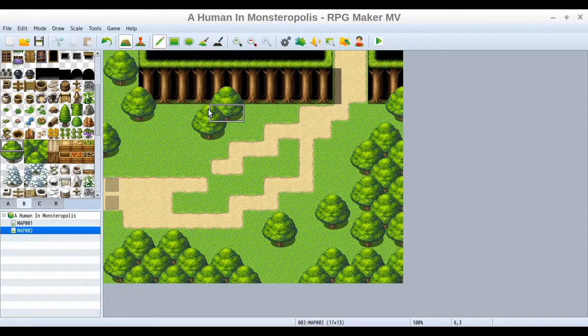Even though it looks kind of weird, you might not want to use a combination of these trees and these trees back here, because it's like, wait, this looks way different. That's up to you, what you want to do. But these are the two different ways that you can do forests and things like that. There's also this one here. I haven't shown that yet, I don't think, but it's also another repeating pattern sort of thing that you can use for these smaller kinds of trees. And if you prefer those to the big ones, or maybe you like it instead of this, you can do that as well.